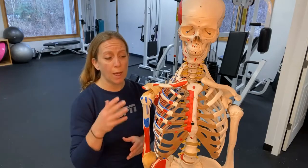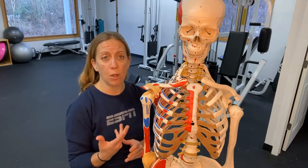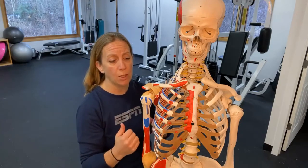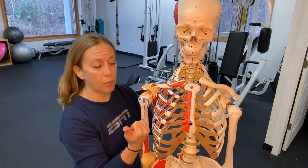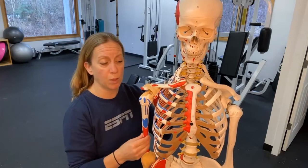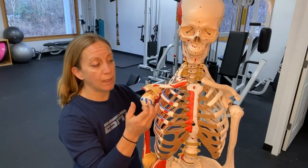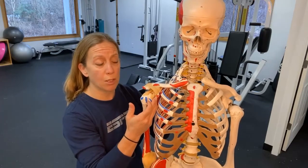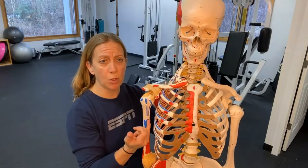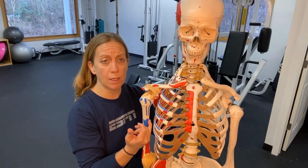I have my friend Mr. Super Skeleton here to address the anatomy so you have a better understanding of what's going on. Biceps — 'bi' in Latin means two — so our biceps actually has two heads. One head sits right here at what's known as the bicipital groove, off the head of the humerus at the glenohumeral joint. The other tendon, the short biceps tendon, sits off the coracoacromial process.